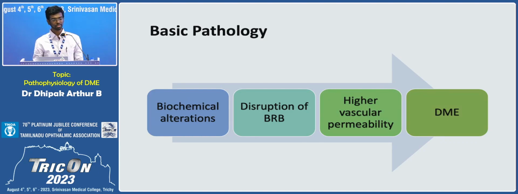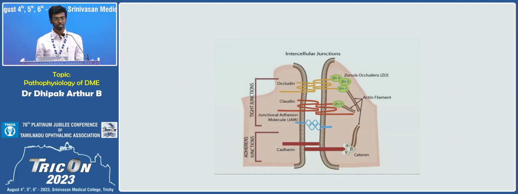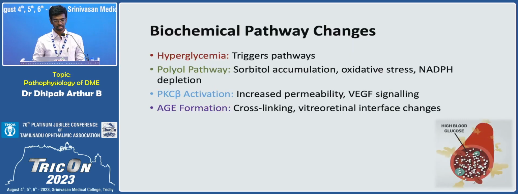That is because of the disruption of the blood-retinal barrier. There is generally a barrier which prevents this fluid aggression, but that is broken. And why does that happen? That is because of different biochemical alterations due to hyperglycemia. As we all know, there is an inner and an outer blood-retinal barrier, the outer being formed by the retinal pigment epithelium and the inner being formed by the tight junctions of the blood vessels. There are multiple molecules which act as tight junctions. I'm not going into the details, but these molecular-level components prevent blood from coming into the retina, both from the outer and the inner levels.